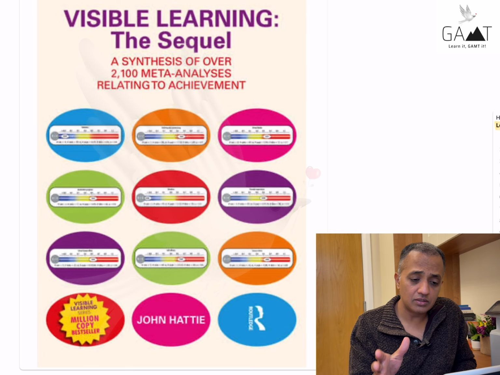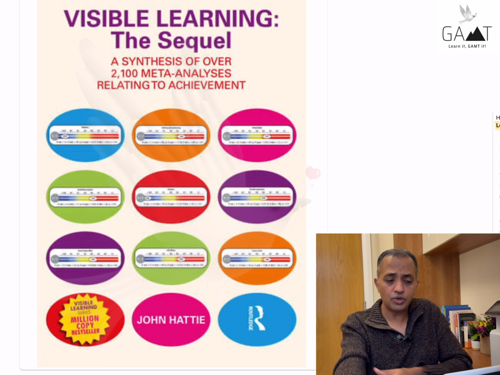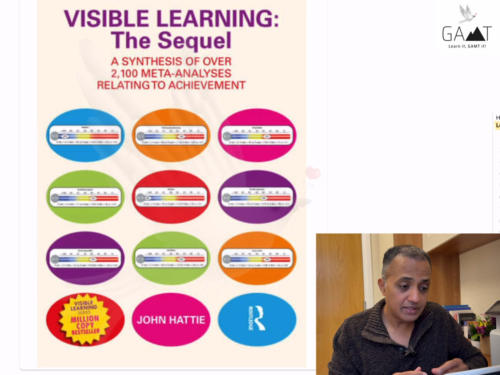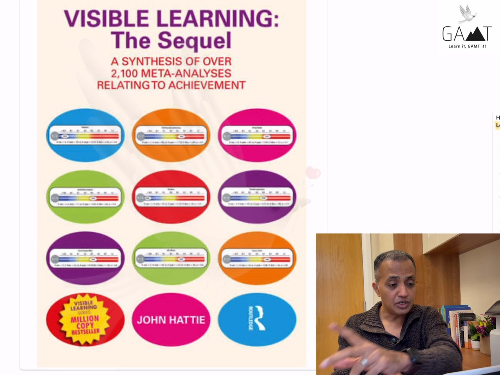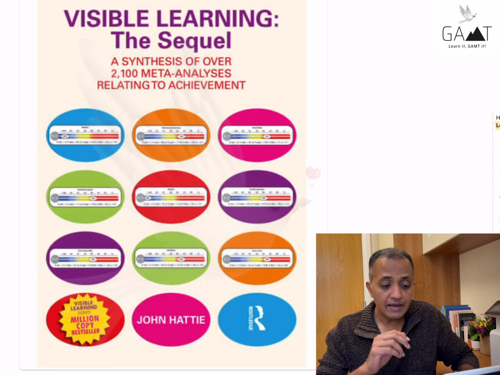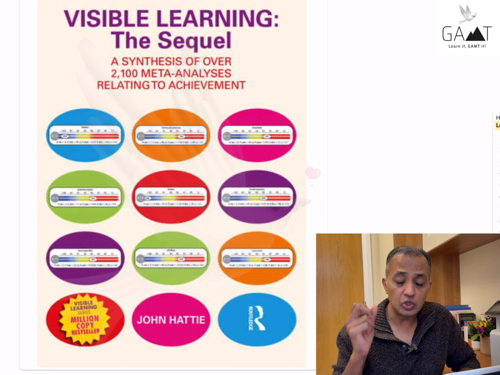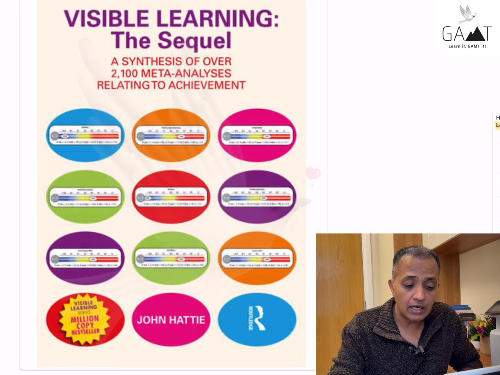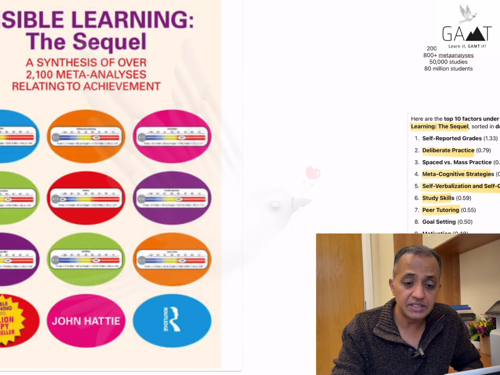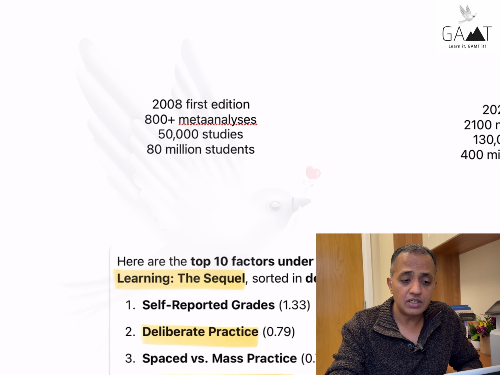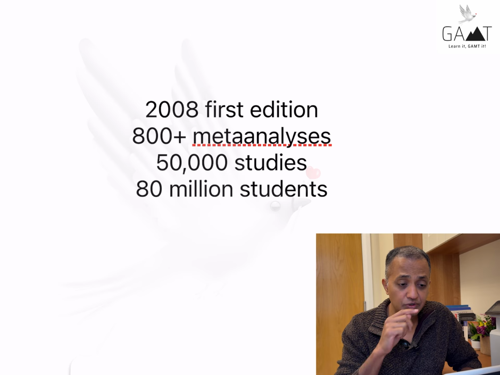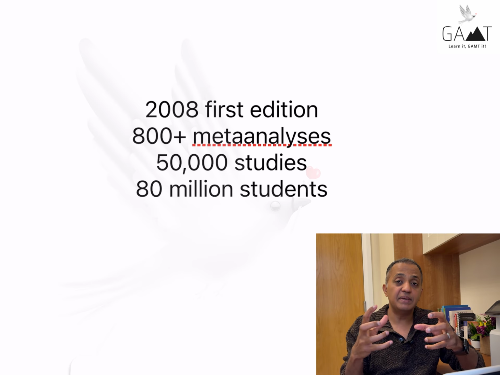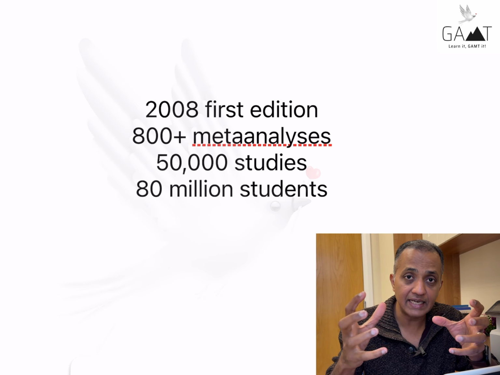Okay, so I talked about the 400 million students right at the start. I want to come back to that. I don't know if you guys know about this particular book, which is called Visible Learning. The first edition was published in 2008. The recent edition was published in 2023. It is written by a guy called John Hattie, who's very well regarded in educational literature. He is one of the leading researchers in this field, and in the first edition, 2008, he looked at 800 meta-analyses. So he basically synthesized information from all these meta-analyses.